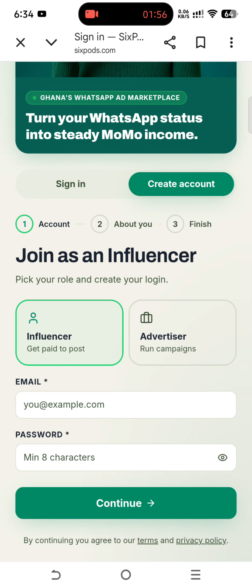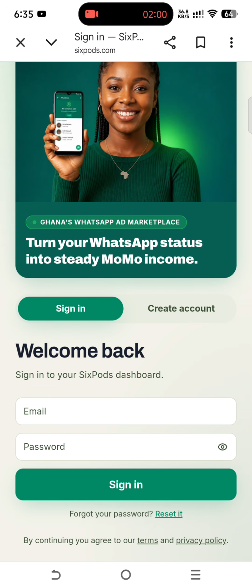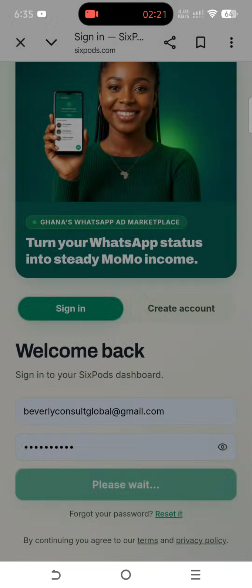But I'm not going to create an account. I'm just going to go ahead and sign into the back office. Right now I'm using the web, using the URL to access the website, but you can also use the app. Once you sign up and log in, you have the option to download the app, and you are going to go to the same place. So I'm going to tap and sign on to this website.